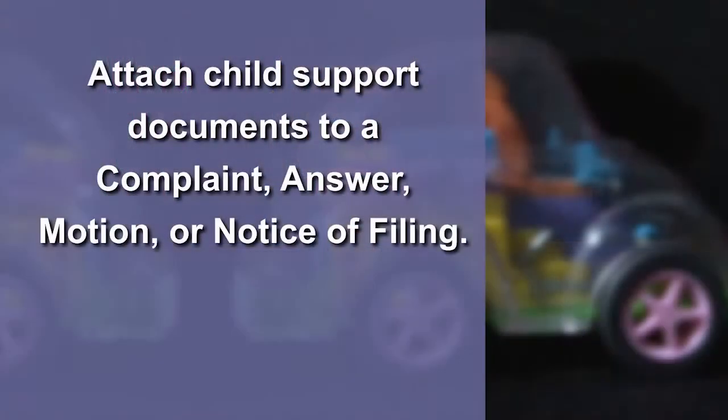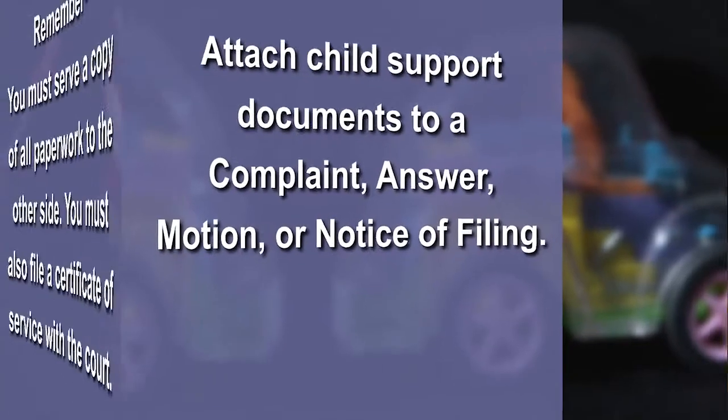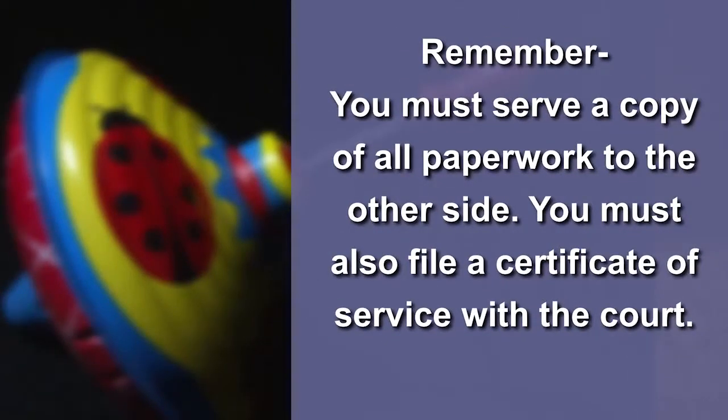Attach the child support paperwork to a complaint, answer, motion, or notice of filing. You need to make a copy for the other side and a copy for your own records. Remember, you must serve the other side, and you must also file a certificate of service with the court as proof that you have given the other side a copy of the documents.